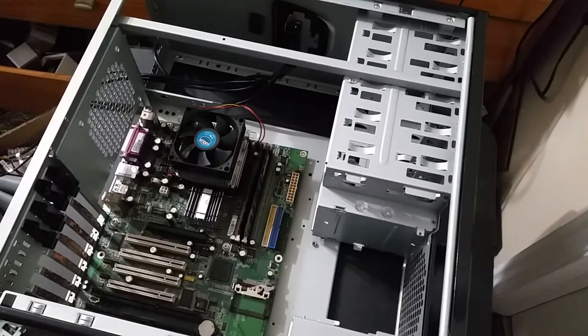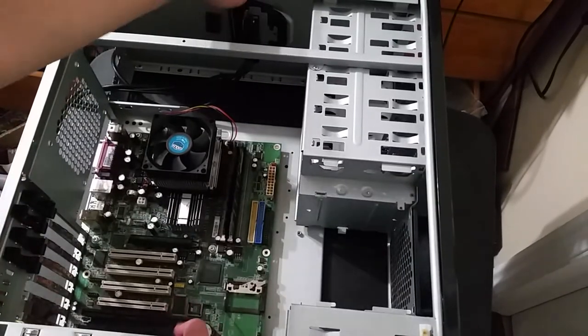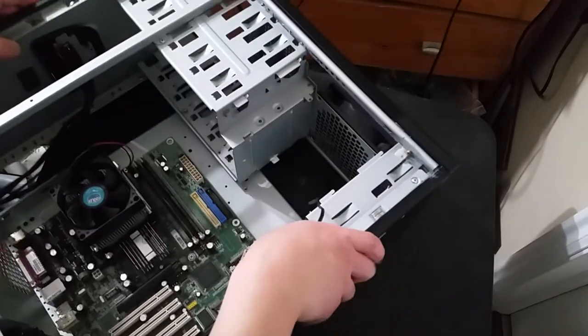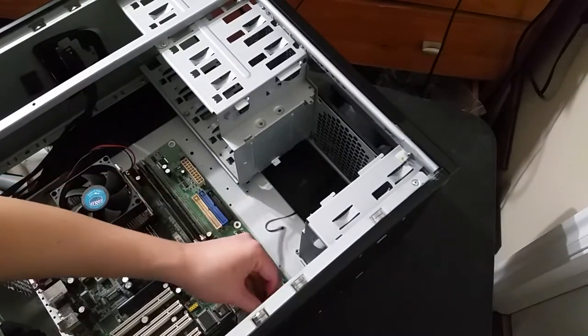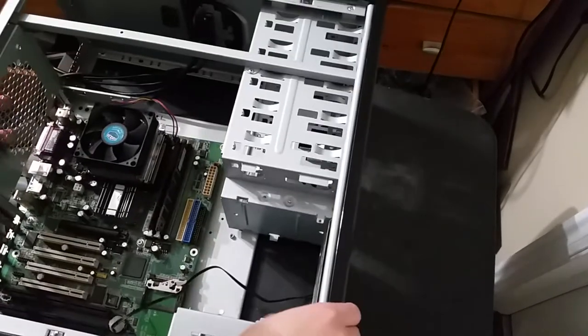Okay, so that took a whole lot longer than it had any right to take, but I finally got that new case fan in. I really should have gotten more of those nice rubber fan mount things instead, but oh well, I just had to use screws this time. And now I can get the fan cable routed over. There we go.